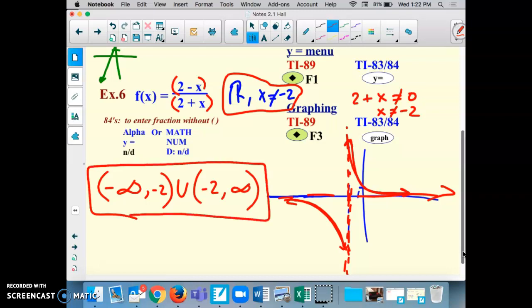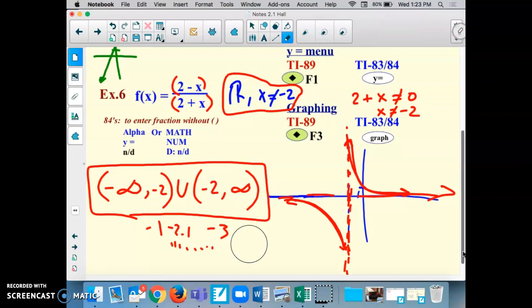Keep in mind, we only cut out -2. In the past, I know what students have done. Listen to me closely why this is wrong. They would put -infinity to -1, then union it with -3 to positive infinity. And they say, oh, I cut out -2. Well, no, you didn't only cut out -2, you cut out a bunch of other numbers, small numbers, between -1 and -3. Like, for example, if you think about it, if this were -1 here and that were -3, think about all the small decimal numbers that are between -1 and -3. -2.1. That should have been okay. Only thing that's not good is -2. So just be careful of that.